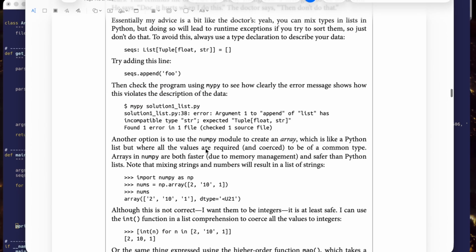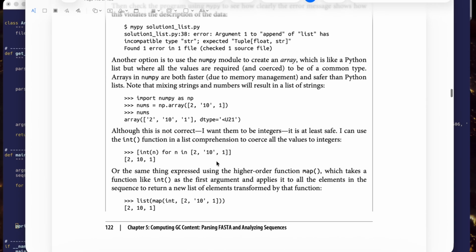But a tool like MyPy, when I wrote this book, was pretty good. MyPy at the time was able to see, hey, you're appending the wrong type. You're appending a string, but what's expected is a tuple with a float and a string. So that's useful. That's something that I can learn about my program without running it and waiting for it to fall over.